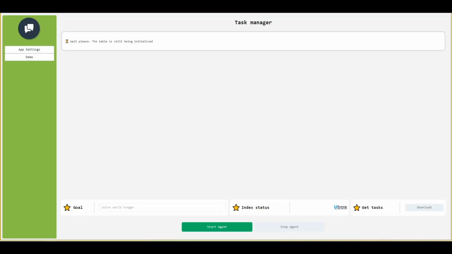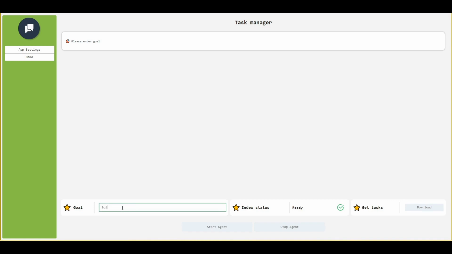Go to the demo page, and we see our status. Now it's in initialization. We need to wait just a few seconds. After initialization, I just need to put in the task that I need to solve, and BabyAGI will solve my task using 3 built-in agents. It will create tasks and solve them in its memory and continue executing a new task. We see that our status is ready and we can put in the name of the task and solve it.